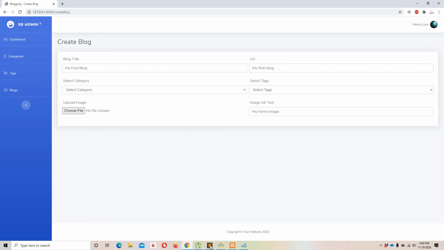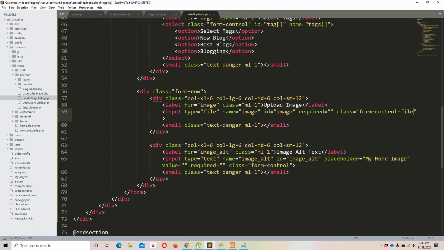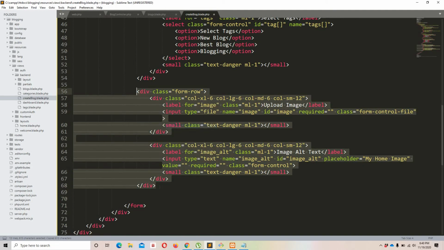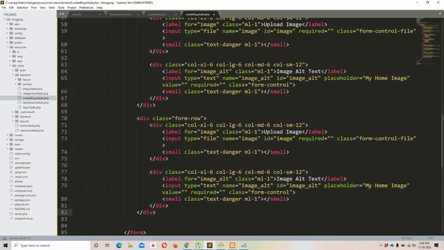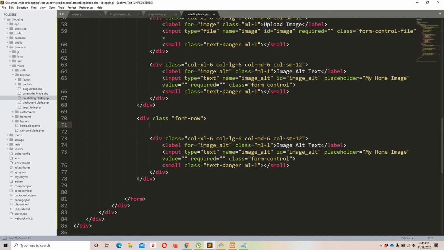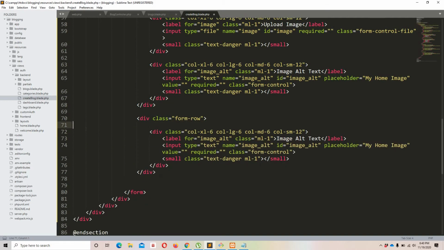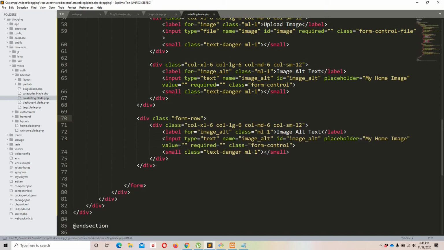Okay, now the next field is related to the page meta text. So I'm going to create one, copy, and paste it right here. Let's remove this image one, so we don't have anything else right here.